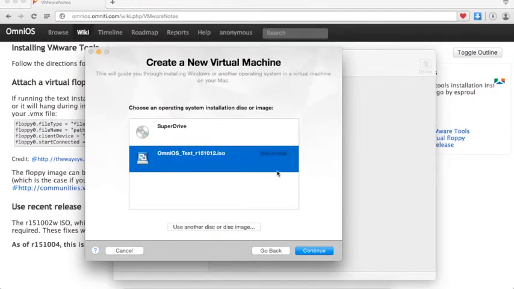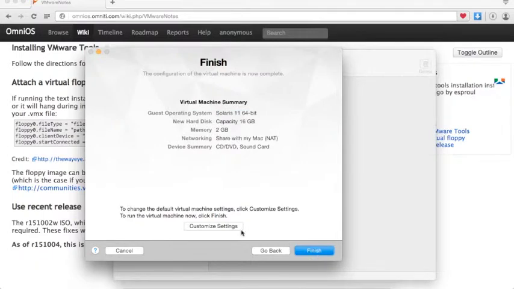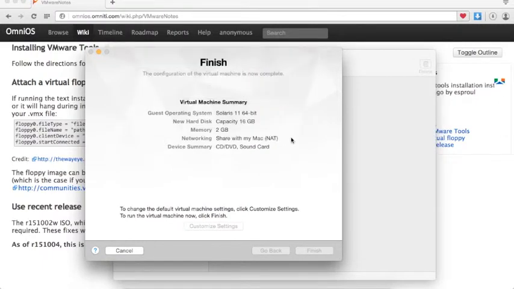Okay, I'll continue and pick Solaris 11 64-bit. I think it's the default. Finish, then I will give it the name Omni Fusion VMware.